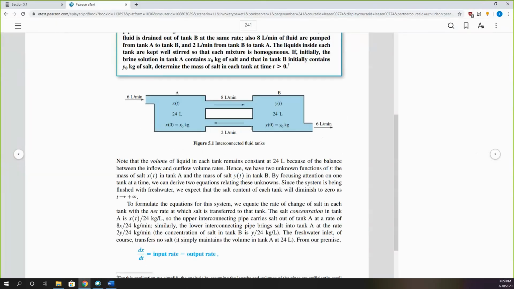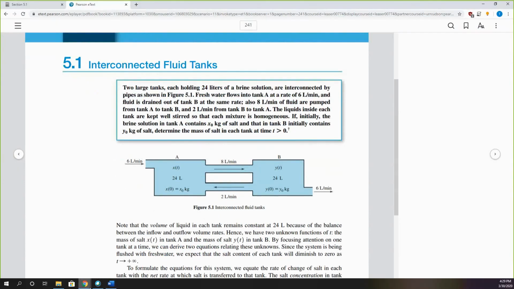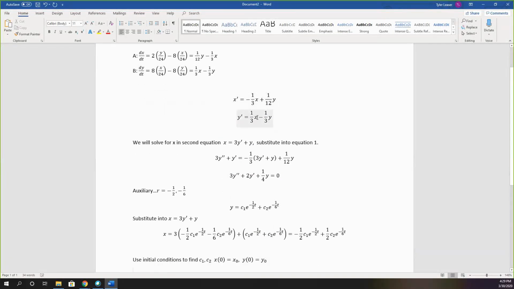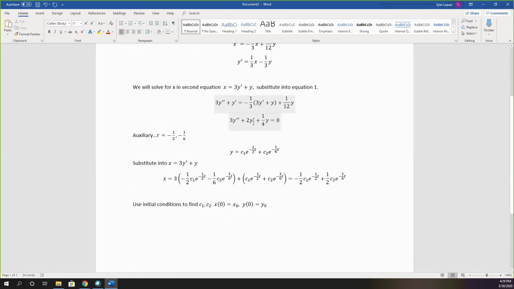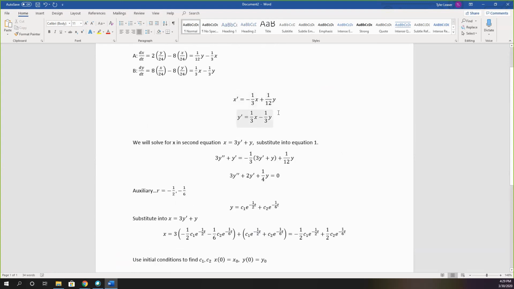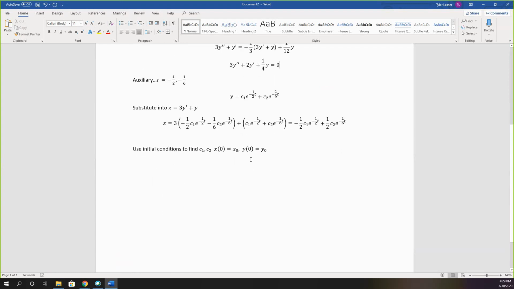So I know this question looks very, very complicated, and it is, but writing it all out, it's not too bad. You come up with your system of equations, choose a variable and solve for it, substitute that into the other equation, you're going to end up with something a little bit complicated. Here we have a homogeneous second-order differential equation, but from Chapter 4 we learned how to solve these, and we solve for y. Once you have y, just plug that back in, and you get x. This is going to be my two solutions, x and y, to my differential equation system up top. Last thing you'd have to do is to figure out your x naught and y naught, figure out your C1 and C2 based on the initial conditions.